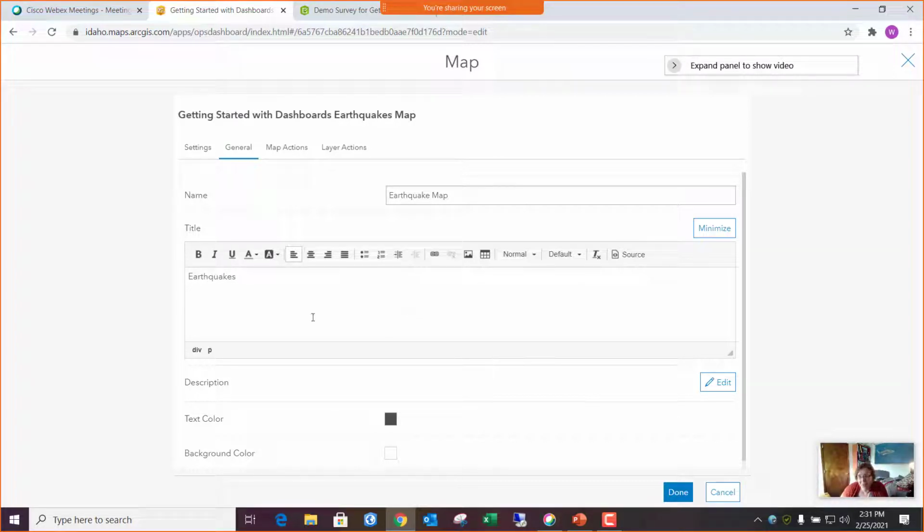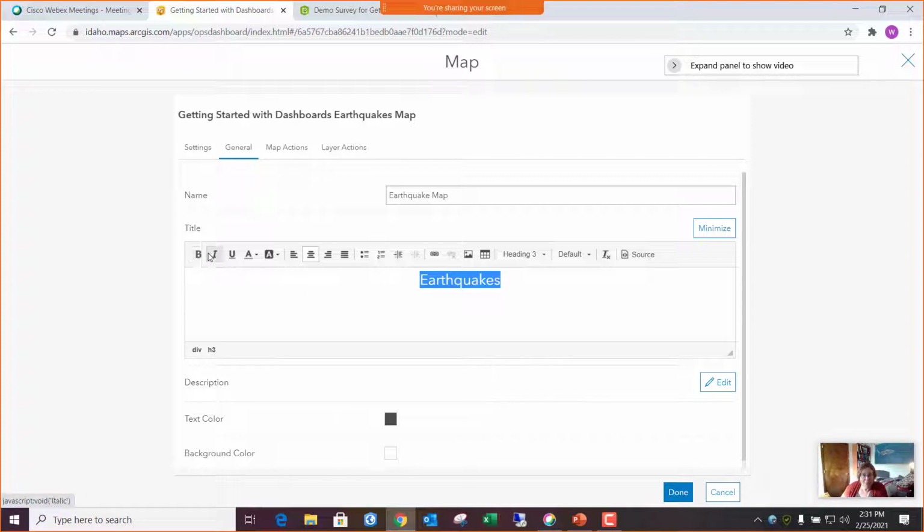And there's different ways that you can format this. So I'm going to highlight it, and under the normal, I can pick the size of my text. I find that heading 3 tends to work well on my dashboard based on the size that things are, although this map may end up being pretty big. So let's pick 3 for now, but later on in the end, just to make things look pretty, you can always make it smaller or larger. Let's see here. Let's center it in the middle. So it will appear above the map, but in the middle of the map.